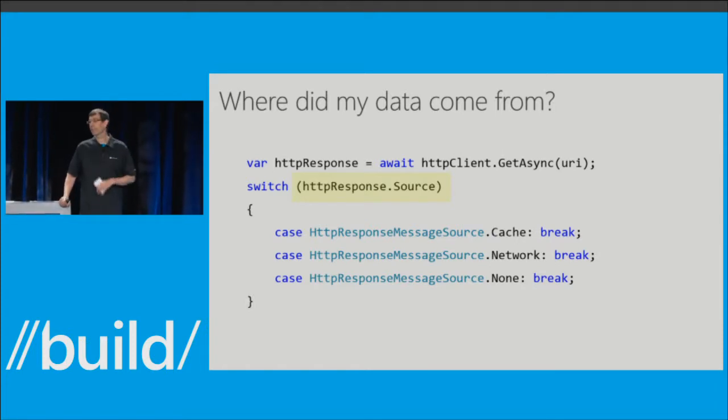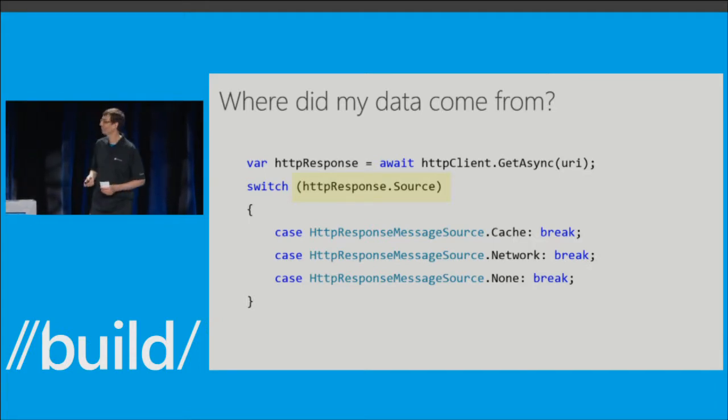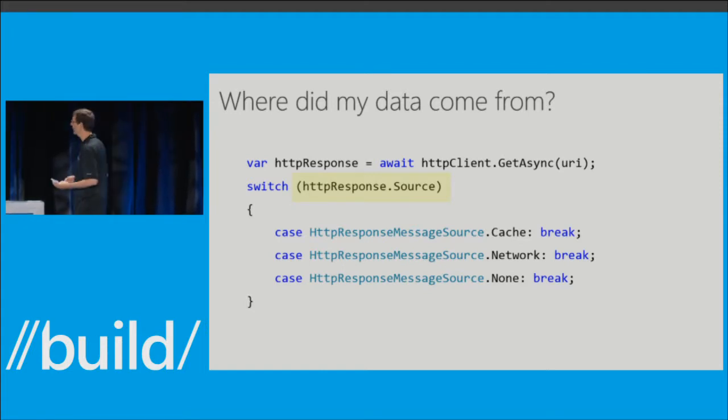And that source field can have one of 3 values. Now, we're always here from Microsoft. If you call this inbox code, we're always going to set it to network or to cache. But there's some third-party filter stuff, and they might set it to none. If you just new up a response, because you're allowed to just new up a response whenever you want, we automatically set it to none. And what are the values? Well, cache and network. And that tells you whether it got it from the cache or from the network.